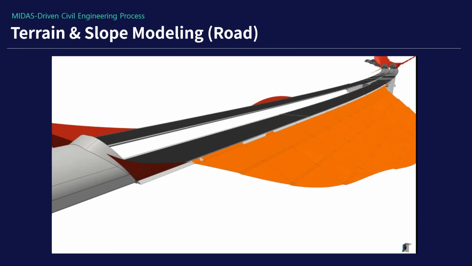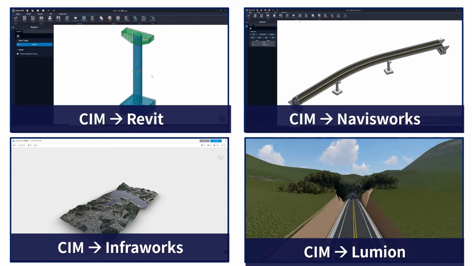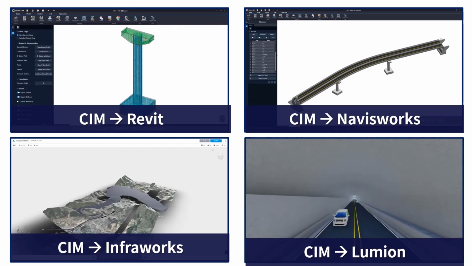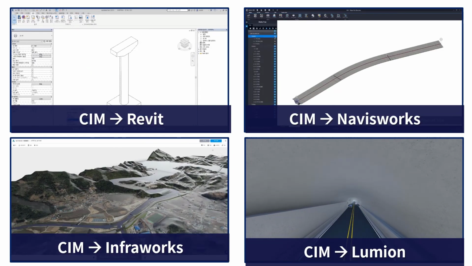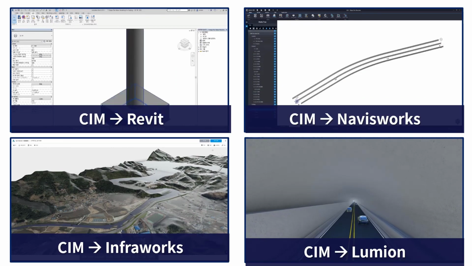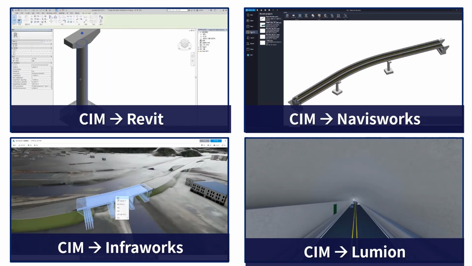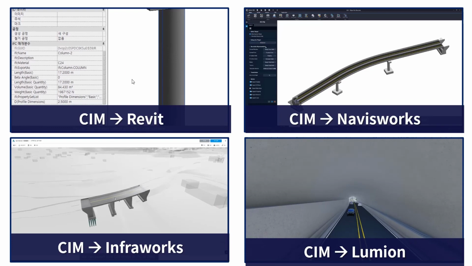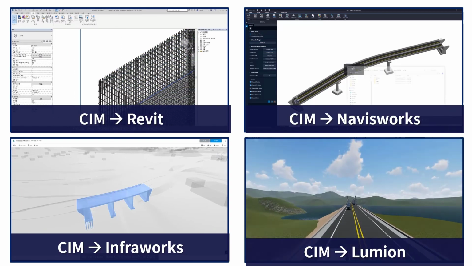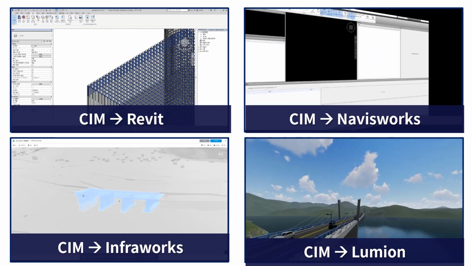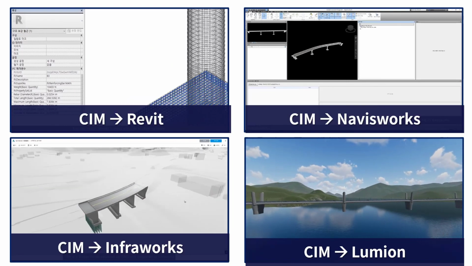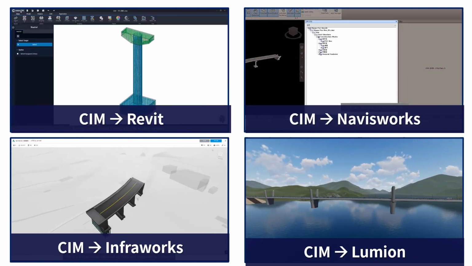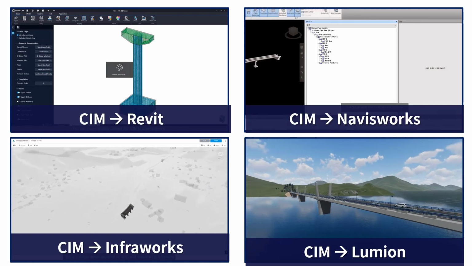Next, we are going to discuss interoperability of CIM and other BIM platforms. Since BIM is all about data exchange, CIM also caters to data exchange using IFC file format for various other BIM platforms. CIM models are compatible with Autodesk Revit via IFC file format. CIM also supports data exchange with Autodesk Navisworks, a construction simulation tool, using IFC file format. CIM model can also be exported to InfraWorks via IFC format or DWG format.